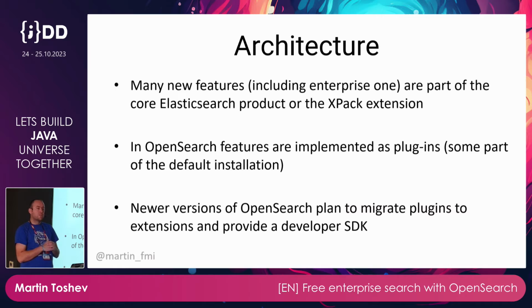And also OpenSearch provides a developer SDK that you can use to build plugins and extensions. I think that's one thing that's missing from Elasticsearch. There is no clear and open documentation on how to develop Elasticsearch plugins. You can pretty much use a third-party plugin to see how you can implement something as a plugin if you need to in Elasticsearch, but there is no official SDK or documentation. While OpenSearch tries to make that more open for developers.